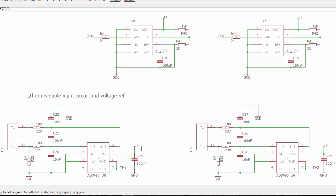If I was using a switcher, I probably would have even more capacitors here, maybe even a ferrite bead or something like that to further reduce the power supply noise. Okay, let's look at the layout.